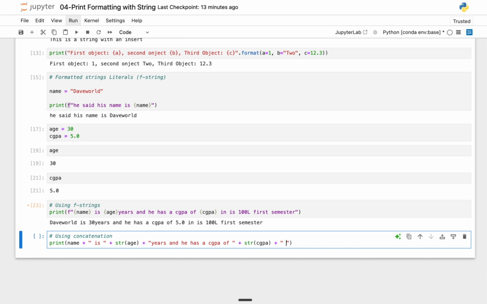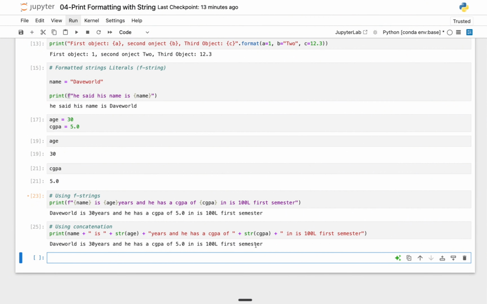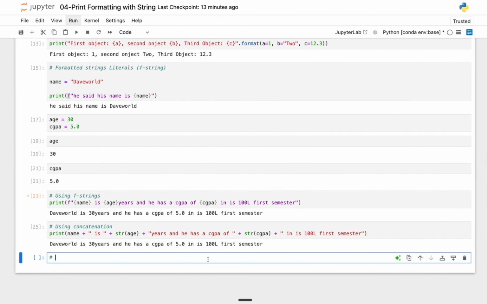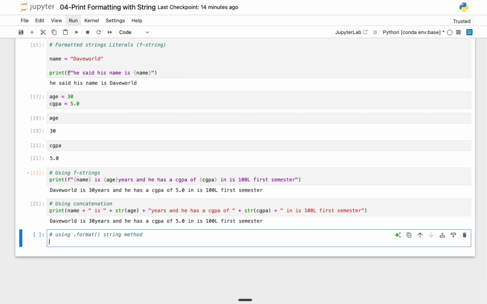Space in his 100 level first semester, right? So if I run this, we should pretty much have the same thing that we have right here and right here. So let's try out the last method, which is what? Using dot format string method, right?